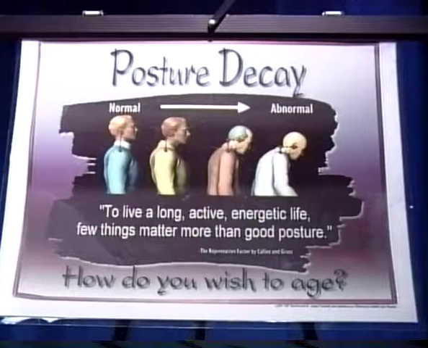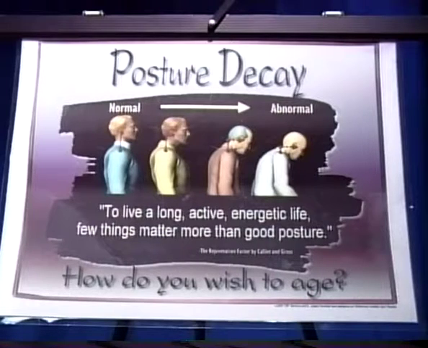And you'll see on this chart, all the way to the left of your screen, you'll see normal alignment, the head positioned over the shoulders. And as time goes on, you'll see the head start to move forward. This does a couple of things. It changes the muscle tone in the neck, and it also changes the alignment of the vertebra, straightening out the curve in the neck. If left unchecked, this is a progressive condition and may lead to chronic bad posture and then to things like arthritis, which can best be described as a cavity in your spine. As the bones stop moving properly, they'll get things like calcium buildup and loss of range of motion and also loss of space between the discs and the joints. So posture can be a definite cause of cervicogenic headaches.